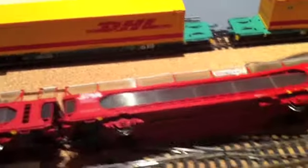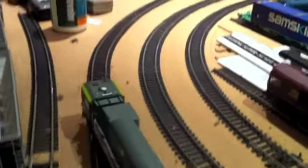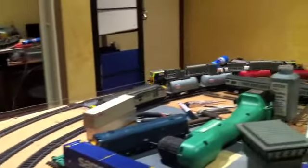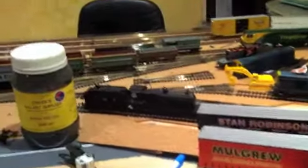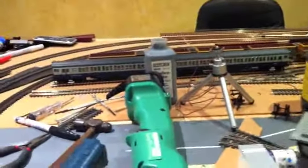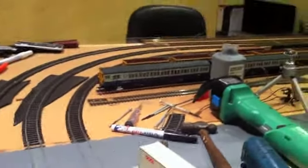My MPV is my latest purchase and it's running on the outer line — I'm running all freight today to show new purchases. I've always wanted the MPV since it came out. I had a bit of problems with the incline, just like my Class 7, and had to change the track around a bit, but he's running smoothly now. He hasn't derailed or anything for the last couple of hours of running.